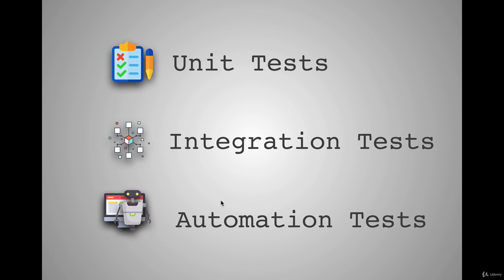This usually involves testing real-life scenarios on the browser by controlling the browser and making sure that the expected behavior on the web is correct. Now, you can have humans doing this, where they go through and click through everything on your website and make sure everything works, or you can programmatically have robots or code that you write that runs through these tests for you. As we go down in this order, they become more and more expensive to implement. What does that mean? Well, automation tests, just by hearing about what they do, are a lot more difficult to implement than unit tests, right?